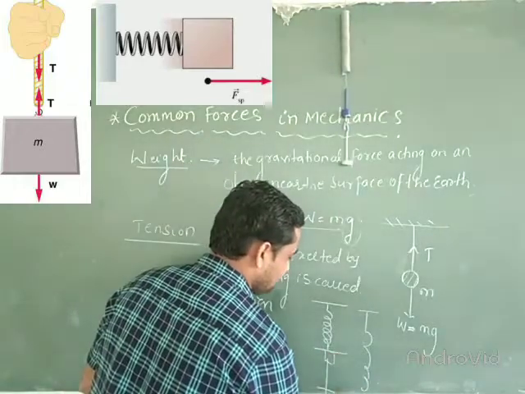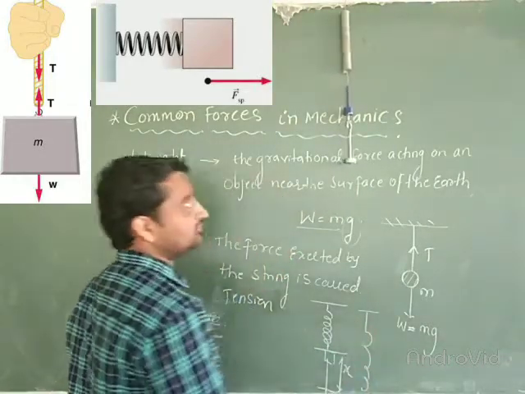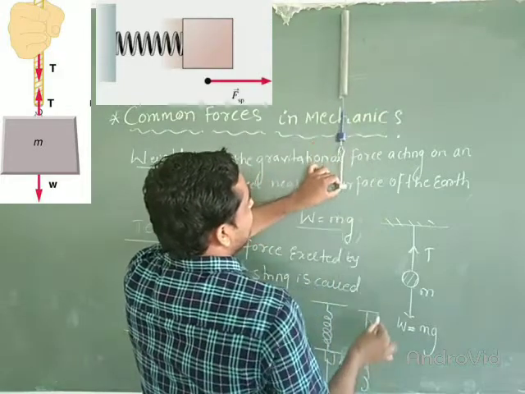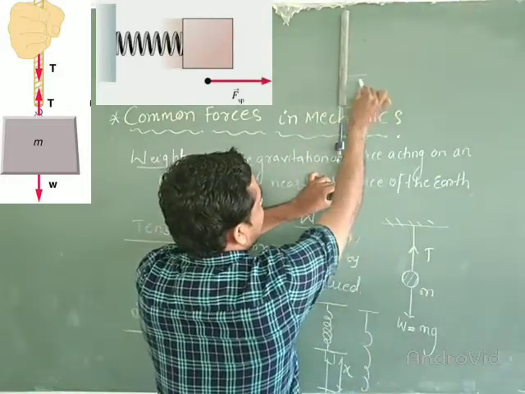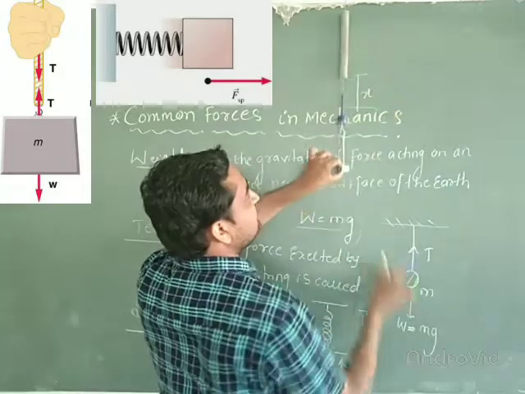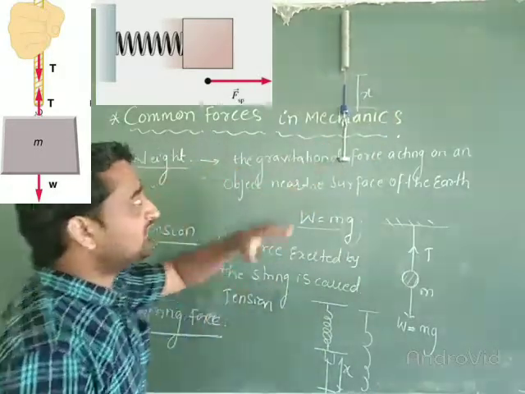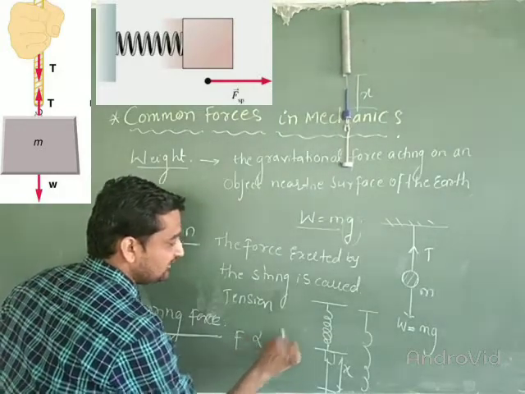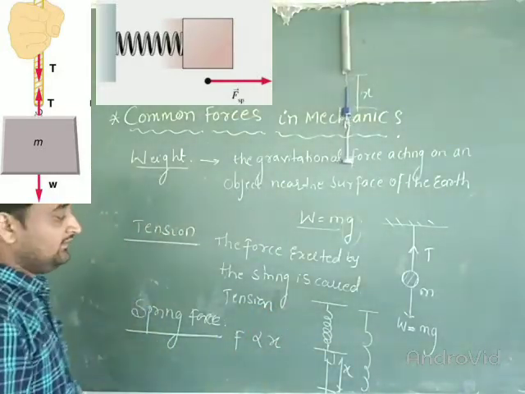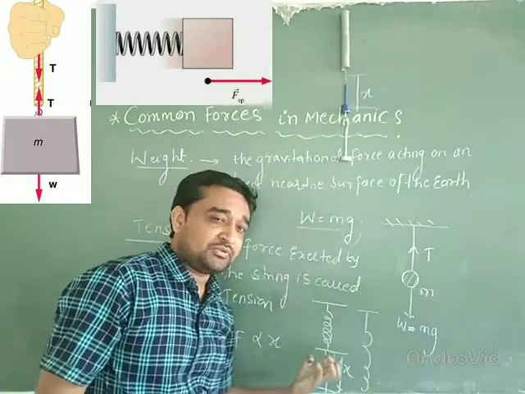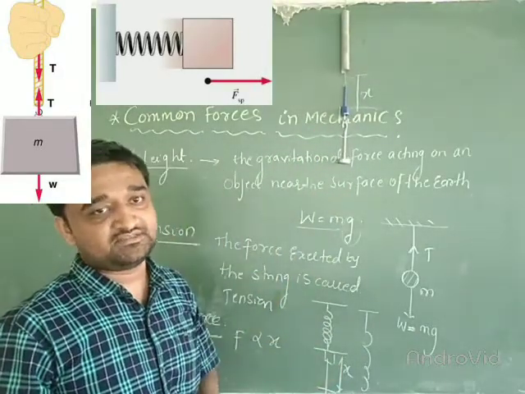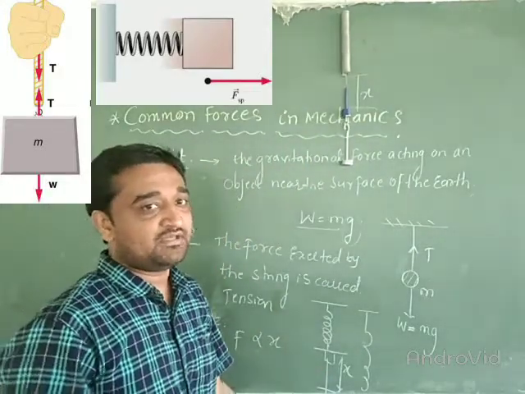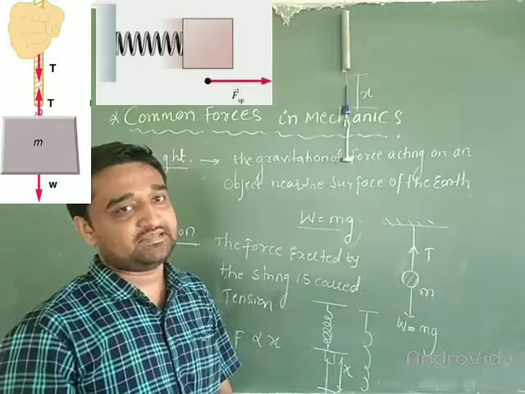In the initial position there is a displacement of term x. When we stretch it, this position has a displacement, this is the displacement, right? So the spring force is directly proportional to displacement, right? The more displacement you give, the more spring force develops. The more we stretch it, the more spring force develops.